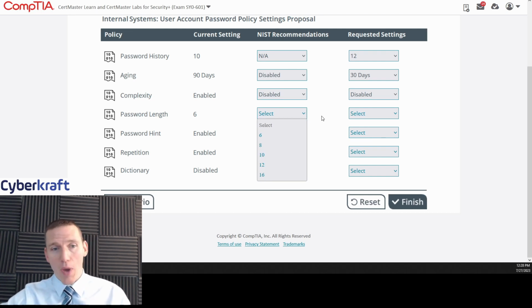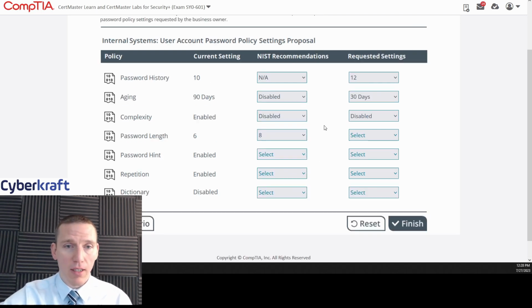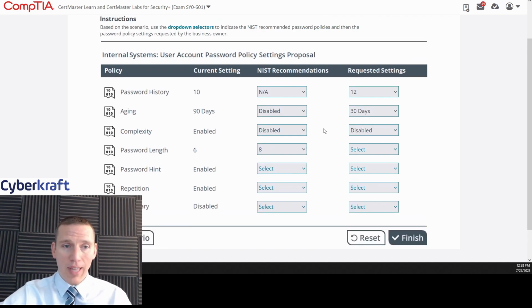Now, according to here, you have to make a selection. And in this answer, I'm just going to tell you it's 8. Just remember that's what CompTIA wants you to know for what NIST recommends as a password length. But that's not true. That's not what NIST 800-63 recommends. NIST 800-63 does not recommend a password length. They don't give you a hard guideline. They just say it needs to be based on the business needs. And I'm going to read you that section after we're done with this question to show you that.